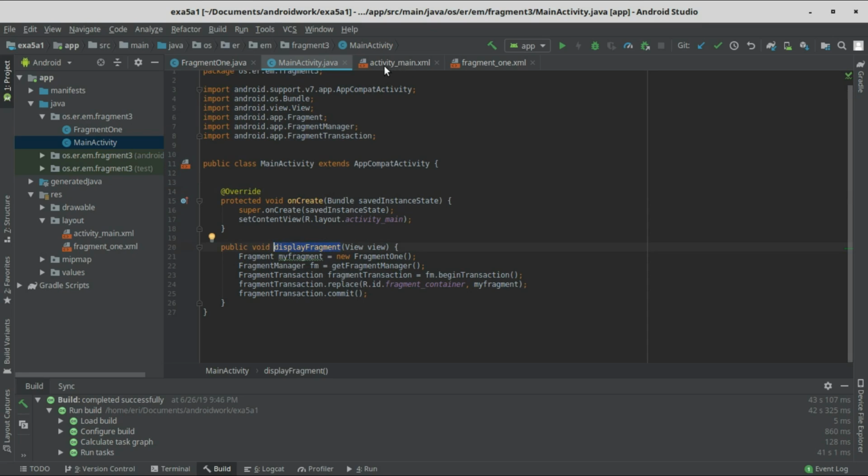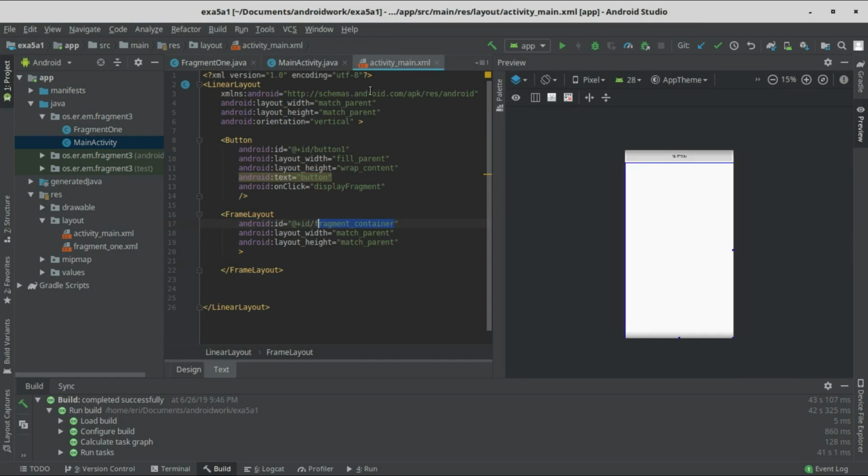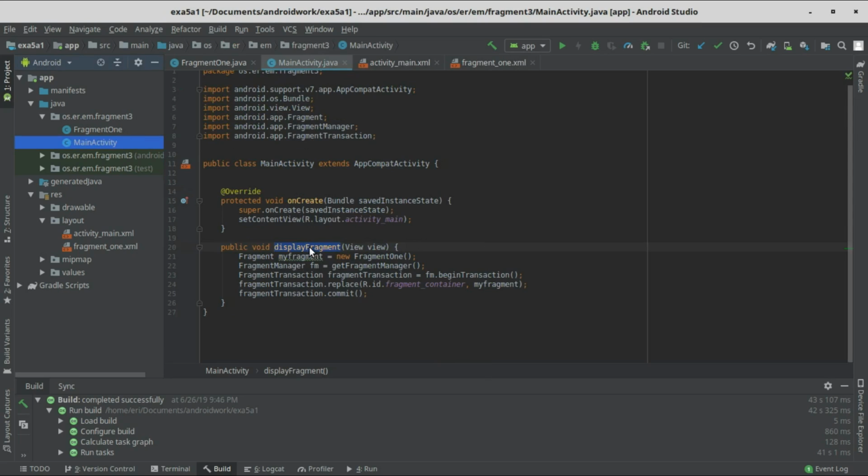If we go back to this file, activity main, we can see that here we have a property called onClick, and we call it display fragment, which is this one. And then we have to create our fragment 1, which is this one over here.